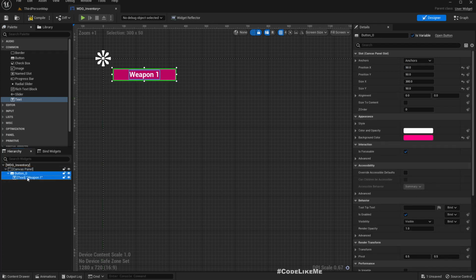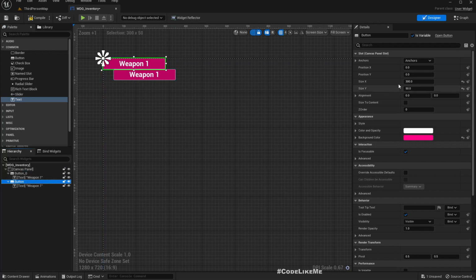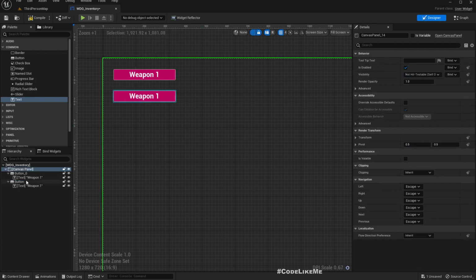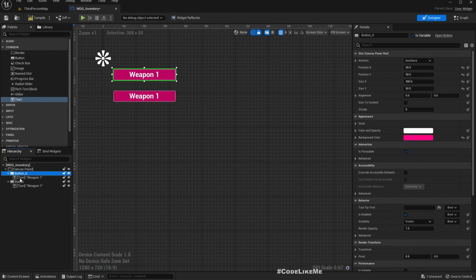Okay. Now let me copy this and paste, 50 by 50. Okay, the space is too much, so let's make it a bit wider.